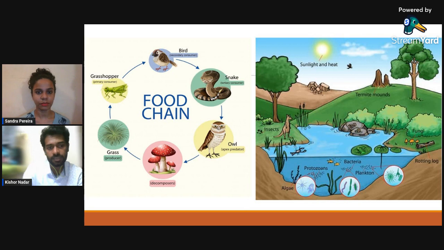The grasses are the producers, and they are eaten by the grasshoppers, which come in as a primary consumer. Then comes the secondary consumer, tertiary consumer, up to the apex predator. After death, it decomposes through fungi and other living matter, returning directly to the fertility of the soil for the grasses. So it's chain by chain that the energy transfer is done.